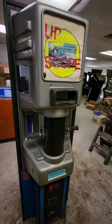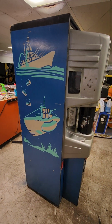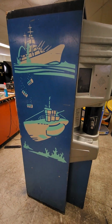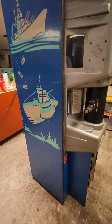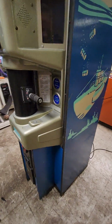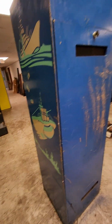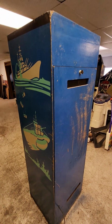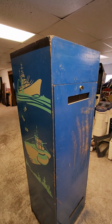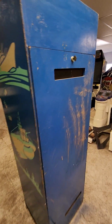It's really in pretty good shape and fully working, by the way, which I also think is nice. The side art is in amazing condition. Cabinet's nice and solid even on the bottom, even despite this problem here in front. Who knows? Maybe it was sitting in a warehouse where there was a puddle over there. I don't know what the deal is. It didn't happen on my watch. That's the way I got it. Got the original back door with the original key.